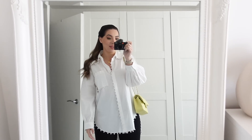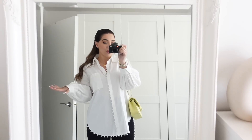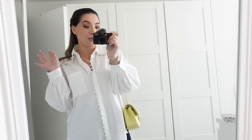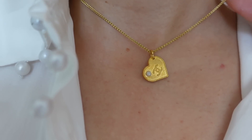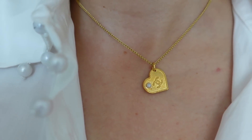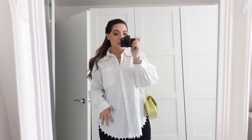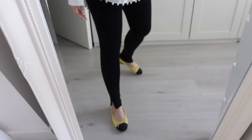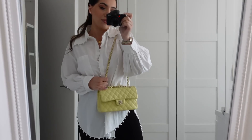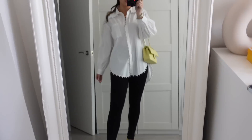I am going out today to meet Bianca. It is Sunday — I wanted to show you my outfit quickly. We'll grab coffee or something in town. Very simple outfit — black and white with a pop of yellow. I'm wearing tiny little pearl earrings and a really cute repurposed jewelry necklace. This shirt is from Anthropologie. I'm also wearing leggings and my Chanel ballerinas in yellow to match my classic flap. For makeup I put a bit of yellow on my lower lash line.